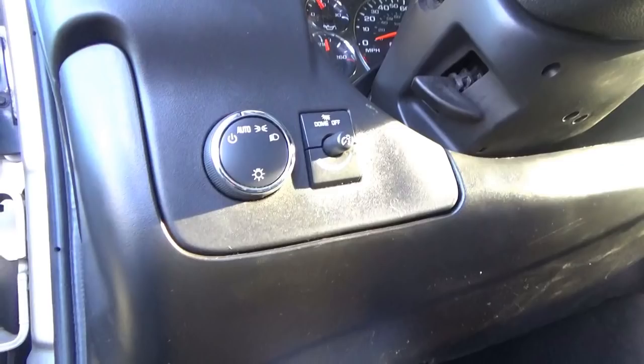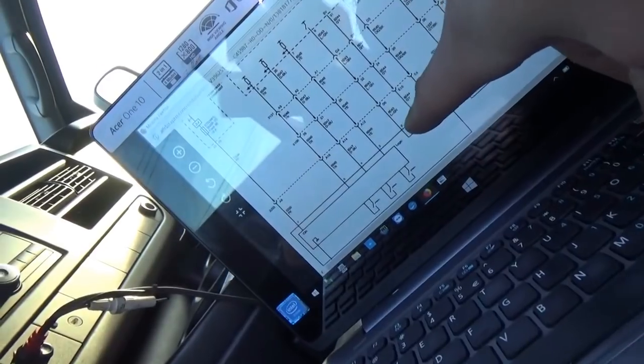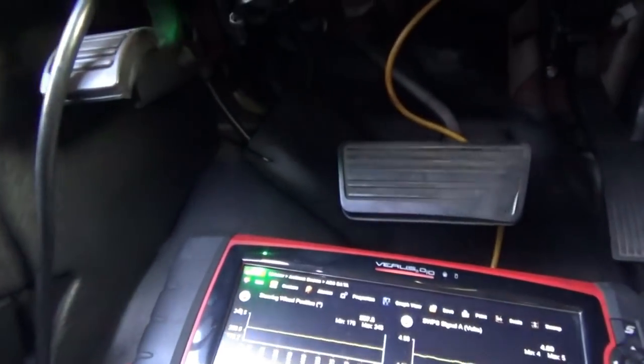So let's locate the sensor, hook up a scope, and just see how the signal varies as we turn the steering wheel. Alright, we're under the dash. So first wire I want to check is the signal. This light green, it's on pin 6. So we're measuring right here. And I have the scope hooked up to the light green wire, back probed at the steering angle position sensor, which Keith tells me is already new.